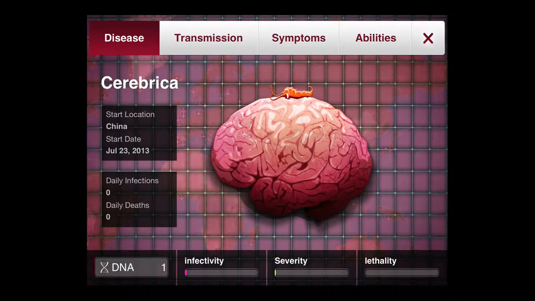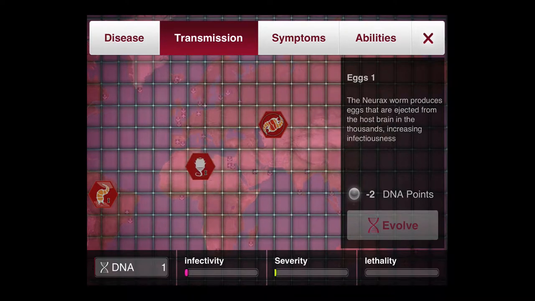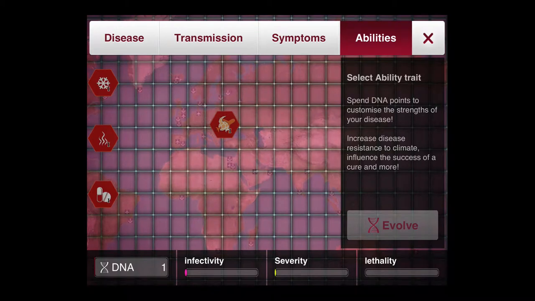Oh, it's so cute, just sitting on top of the brain. Let's take a look here. Transmission. Ooh, new traits. Never seen these before. Concertina locomotion. Ability to grip with portions of the body while pushing other sections allows faster movement outside host, increasing infectivity. Eggs. Neurax Worm produces eggs that are ejected from the host brain in the thousands, increasing infectiousness. And genetic swap. Worms able to exchange genetic material inside host body, increasing chance of mutation.